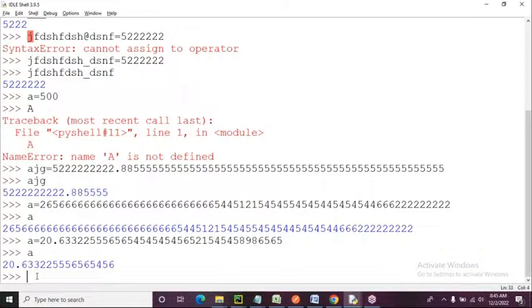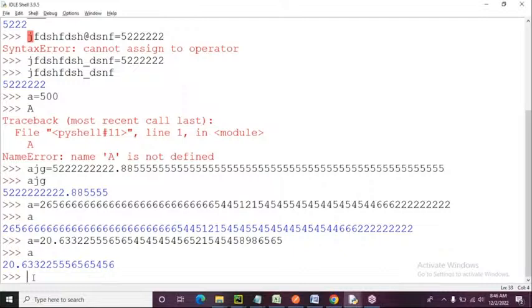Now, complex literal. It also says that you can use the complex literal. Complex literal means what? See, we would have understood in our lower classes what a complex number is. Any number which is in the format of a plus bi, where a is a real value and b is the imaginary part. We would have heard about this in our lower classes.